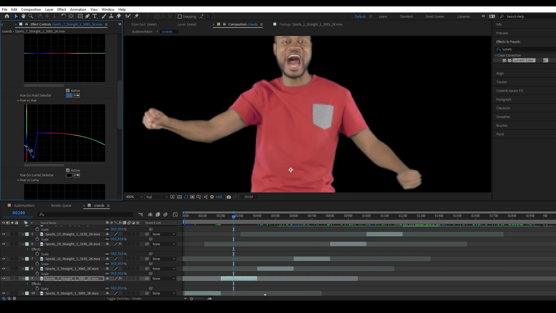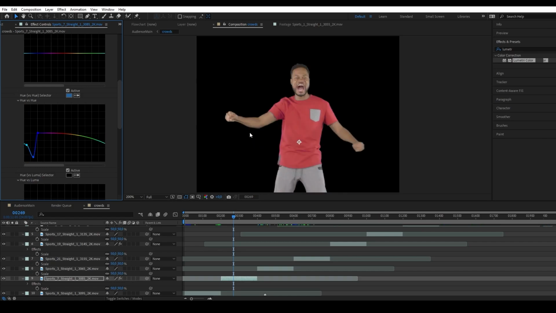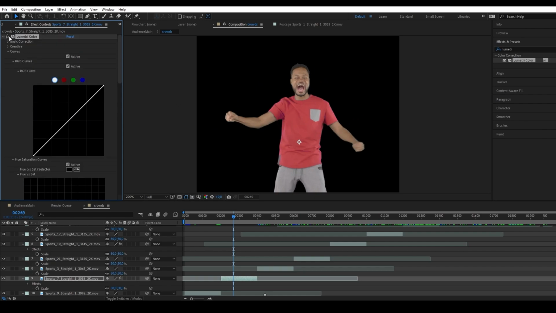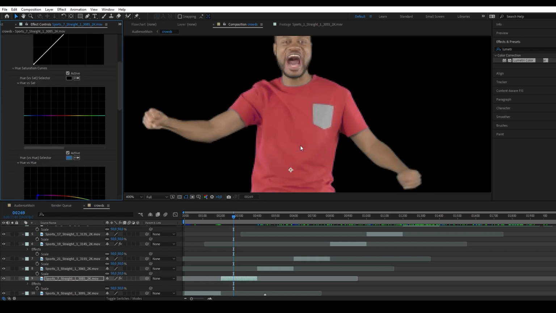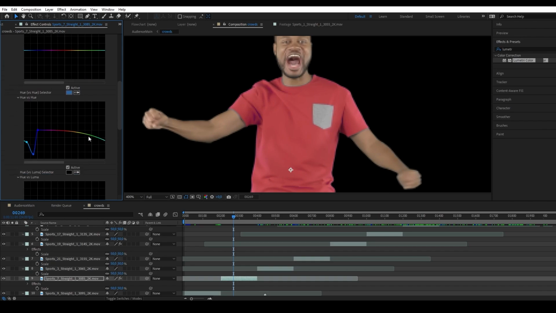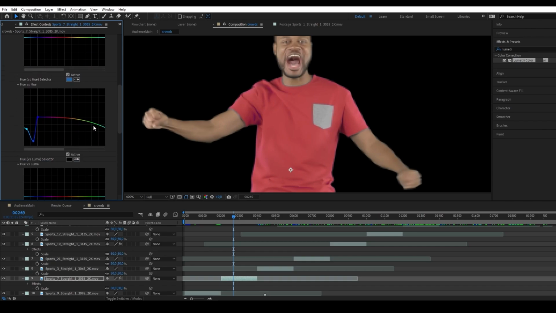So here, after I changed it, we still have a little bit of bluish purple color emanating from the shirt. So what we can do is drag this other blue point down to pull more of the blue into the red. But here we see on the other side of the curves, the green and yellows also get dragged along with the blue. And we don't want that because we don't want to change any of the yellow or the green. So let's create a new point here and then just pull them back up.